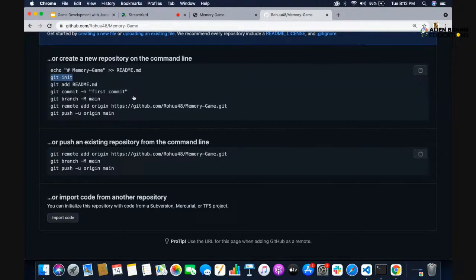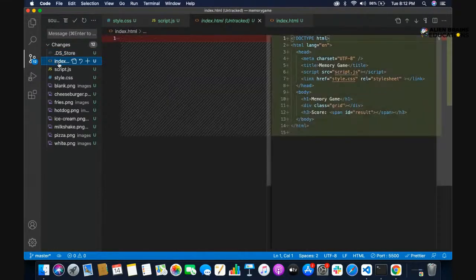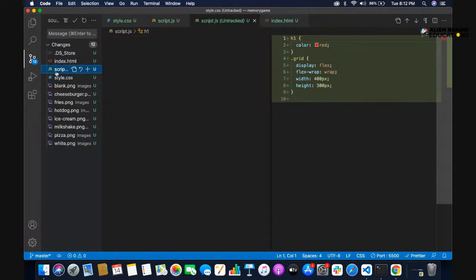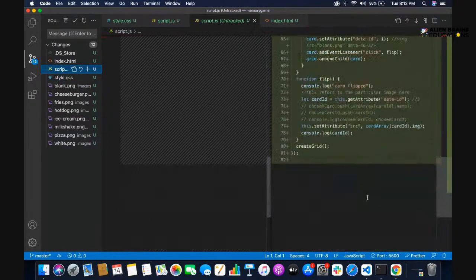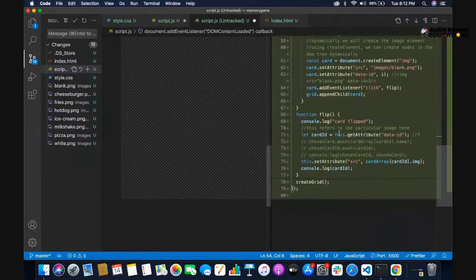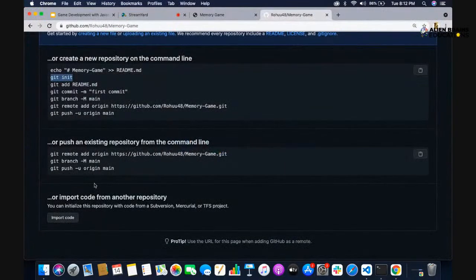So in here, what will we do? Now in here, you can see the different changes, like index HTML, JS, and all this. Let me change whatever was not needed until now. This wasn't used, so let me remove this. In this way, you can check which things you want to be committed. So when I do git init, a git repository is added, and now to this place we will add.